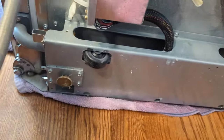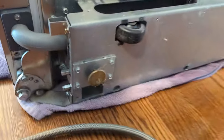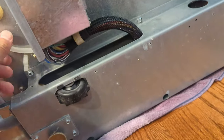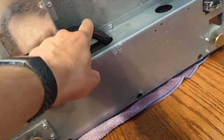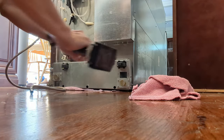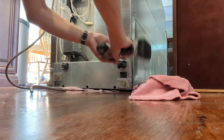Okay, next is to pull this off to reveal how and where this hose is broken. Hopefully it's super obvious. So I see three quarter inch sheet metal screws up here.